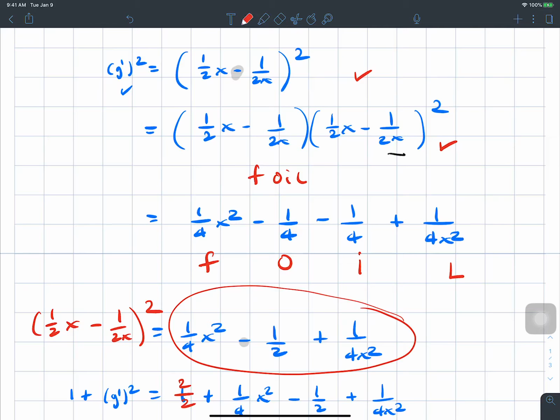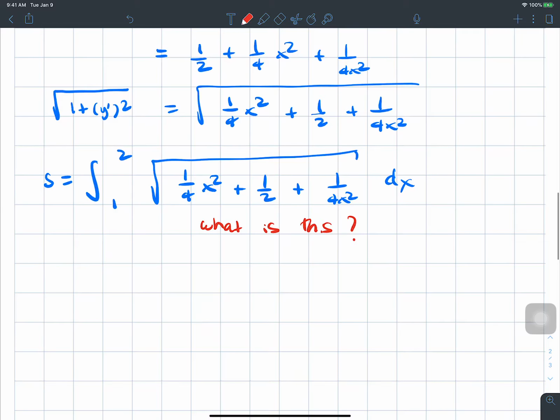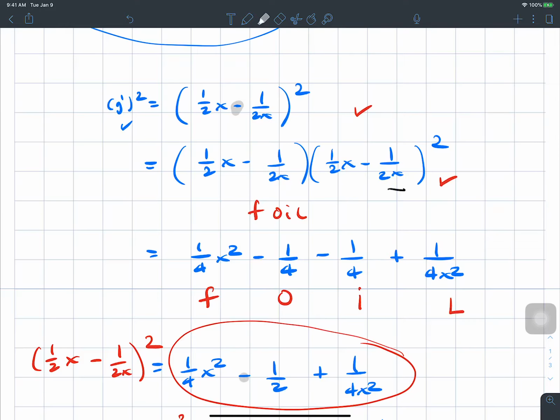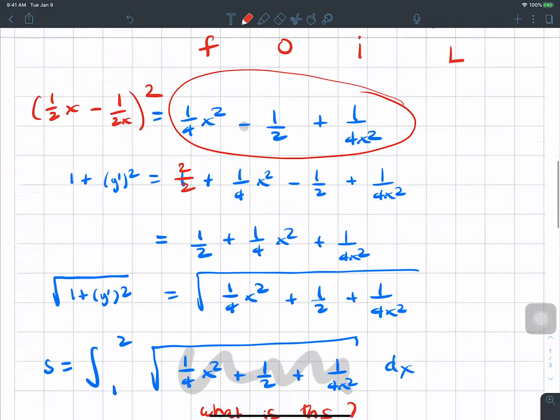So what this means is that's a very big hint, ladies and gentlemen. If you can factor, and you can, this is really 1/2 x plus 1 over 2x to the second power. That's what's under this radical, okay? Now, this happens a lot with some of these arc length questions, okay? This kind of pattern that you see, this symmetry that you see here, where you have squaring a derivative that you see up here, and then down here, the sign's going to be opposite.